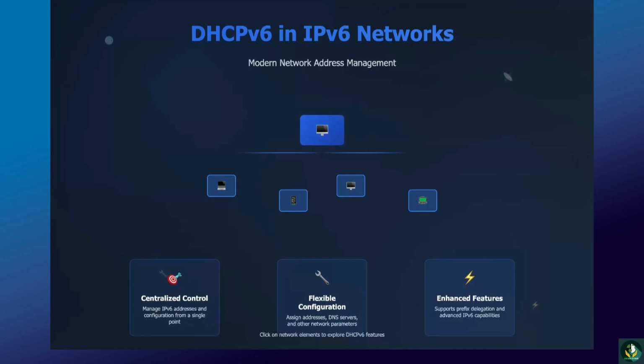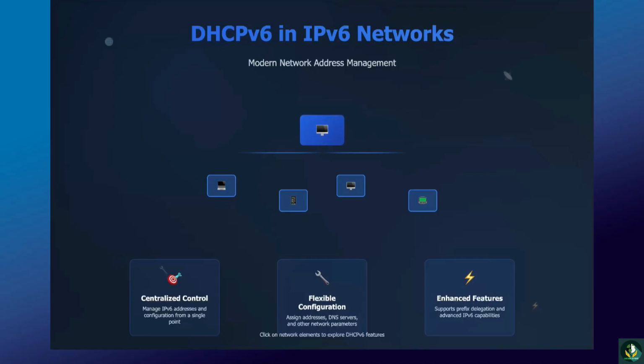Sorry, I said Windows Server 2012, but the latest is Windows 2025. So if you build your lab, it's preferred to build it with the latest Windows Server version, which is currently 2025.